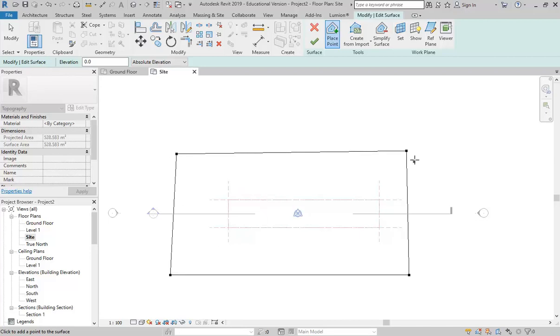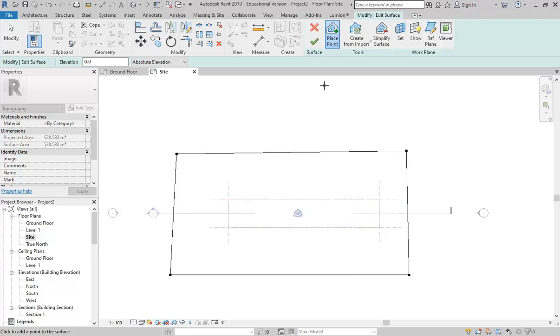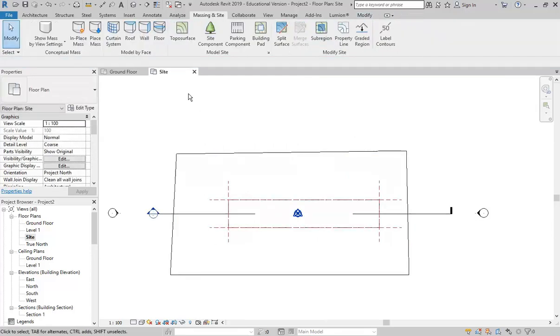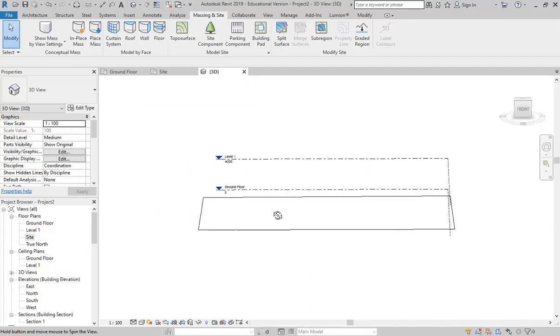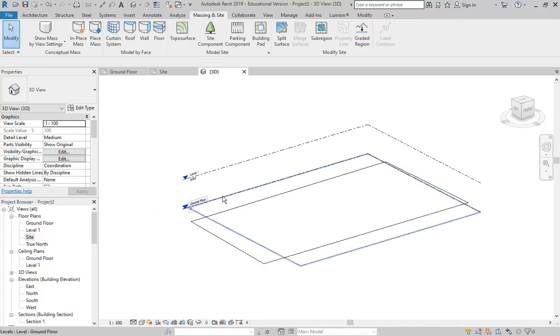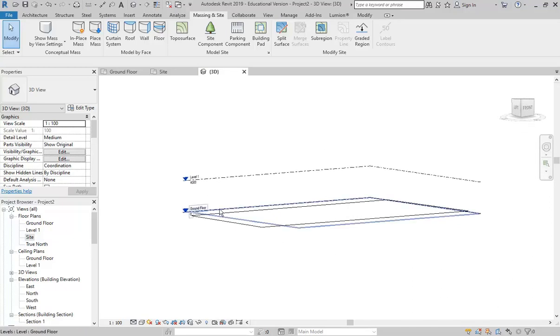I'm not worrying about making it an accurate rectangle. This whole surface is going to be cut back using some other tools later, so it's fine if it's not a nice, neat rectangle. So that's it. My surface is done. So I'll finish it. And you'll see now if we go to a 3D view, I'm just going to click on the little house icon at the top to give me that. And we've got a surface that is, well, it's a bit confusing the way these levels flip around sometimes, but it is in line with the ground floor level.